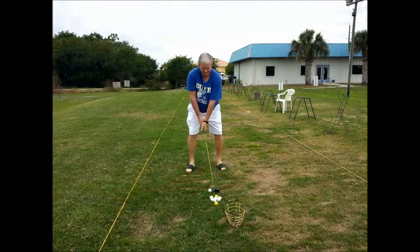We see a couple of things with this setup. You can tell that the right shoulder is pulled a little bit back and that the right arm, or his lead arm, isn't straight and pushed down. We like to see that right arm a little longer, which brings the shoulder in.